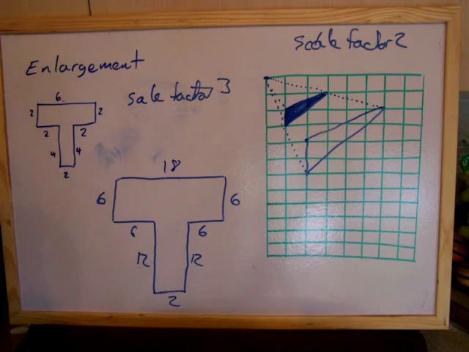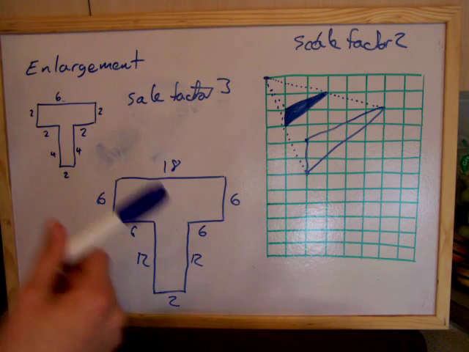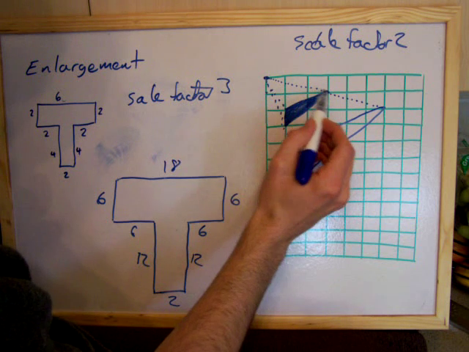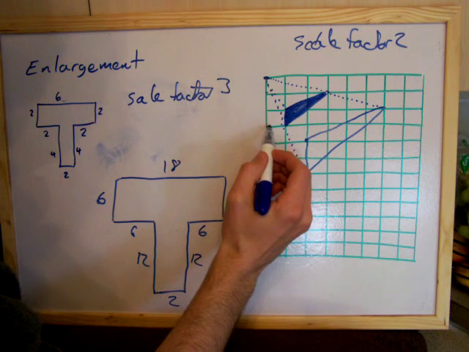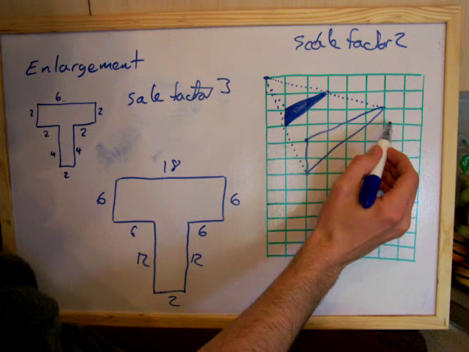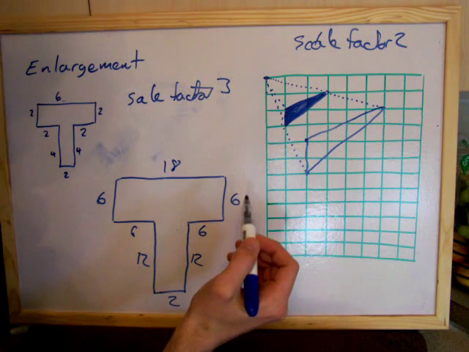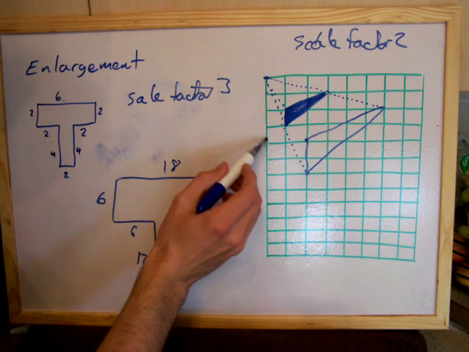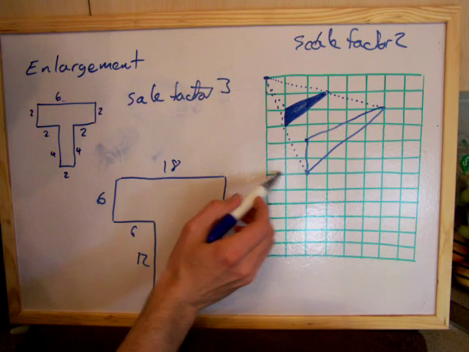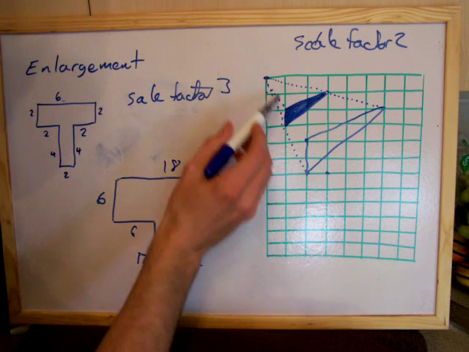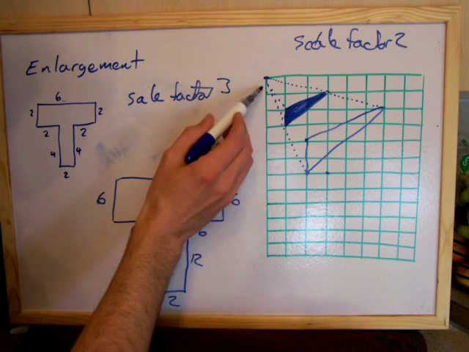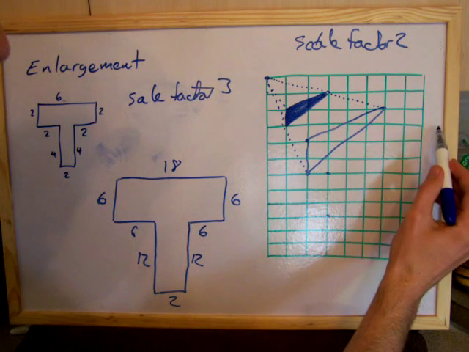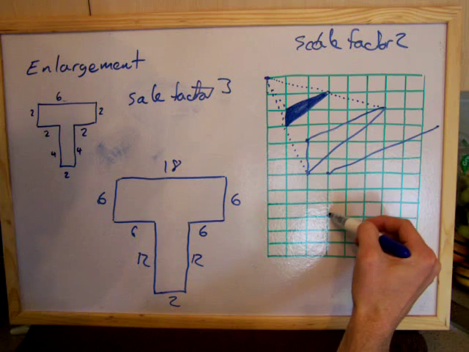Okay, I haven't drawn the grid big enough to do scale factor 3, but if you wanted scale factor 3, then what you'd do is instead of going 1 down and 3 across to plot that point, you'd go 3 down and 9 across. So 3, 6, 7, 8, 9 would be over there somewhere. Okay, the second one would go, instead of 2 down and 1 across, you'd go 6 down. So that's 6 down and 3 across, which would be that point there. And then the last one, instead of going 3 down and 1 across, you go 9 down and 3 across, which would be there. And then, well, I suppose, although the grid's not big enough, you can kind of get the idea.